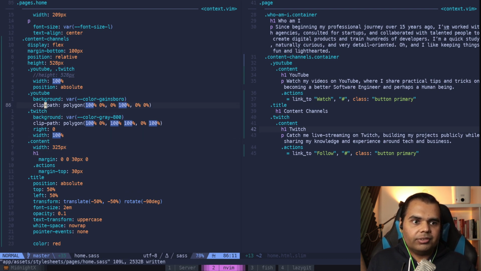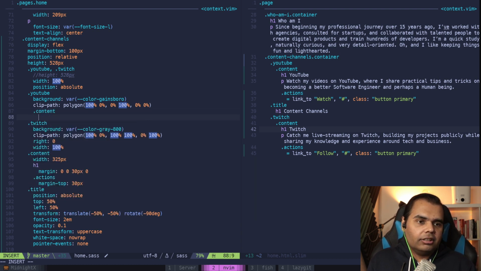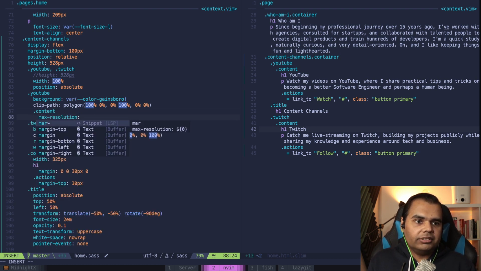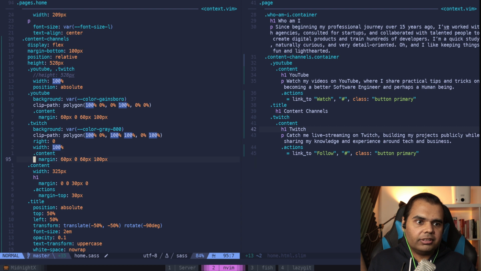Okay, so if you are YouTube, you're gonna have a content container. This guy is gonna have a margin top of 60 pixels. Nothing on the right. Let's do 60 pixels on the bottom and 100 on the left. And your Twitch, we're gonna do something similar.